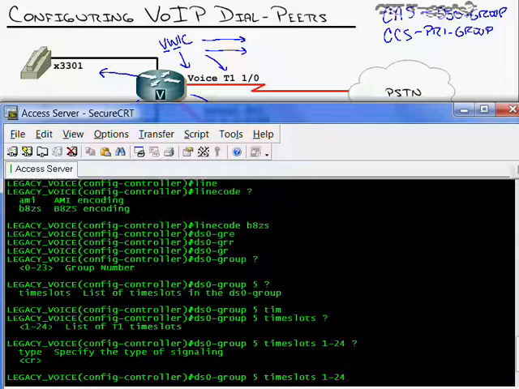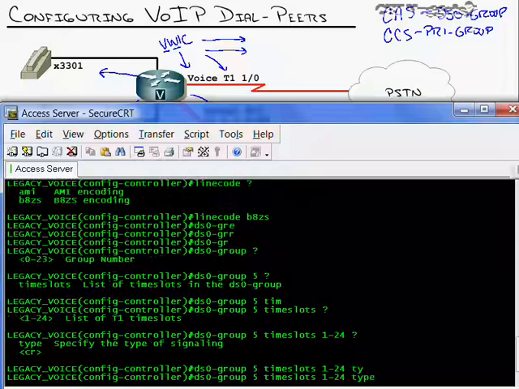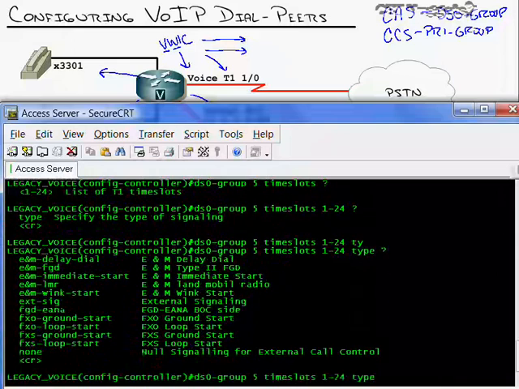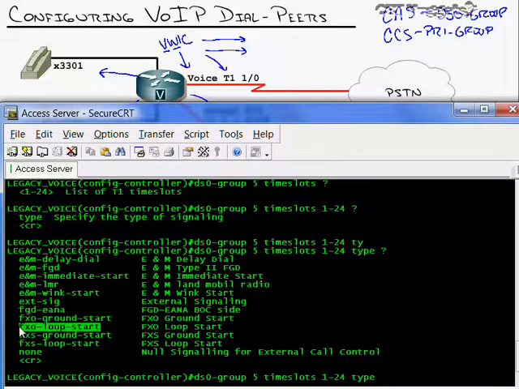And then I'm going to say the type of signaling. I'll say type is, and then I have a question mark. Now this is going to match the other side. The PSTN carrier will most likely either use FXO loop start or FXO ground start. Remember, FXO, they're providing the signaling to me. But if it's a PBX system that I'm connecting to over here, we could use E&M, we could use FXS.